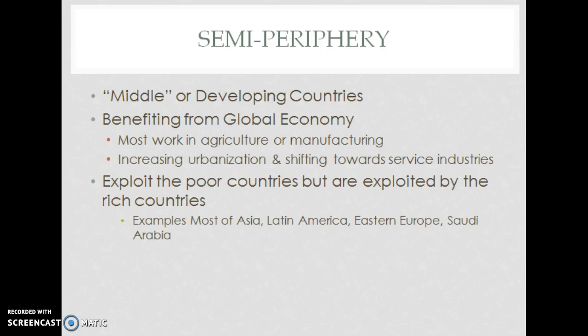So we can see that this concept of development, these core countries, is very much a regional phenomenon. All right, our next medium level of development would be our semi-periphery category. These are kind of the middle of the road developing countries. As far as we identify the semi-periphery, we can make a strong argument that most of Asia falls into this category, a lot of our Latin American countries. Eastern Europe is mostly classified in the semi-periphery. For a while it had been dipping into the core, especially under the Soviet Union, under communists during the Cold War period, but it has definitely fallen back into more of that semi-periphery category.